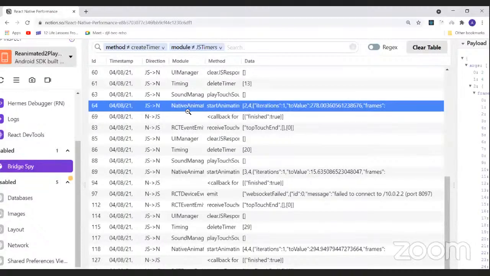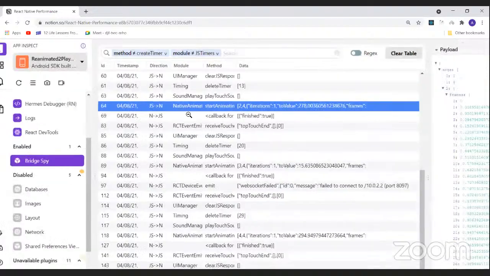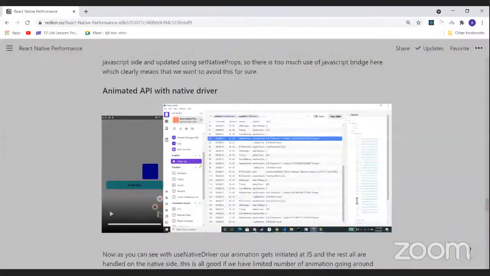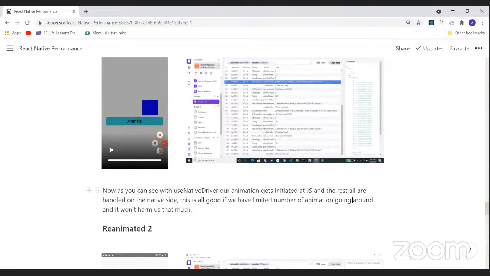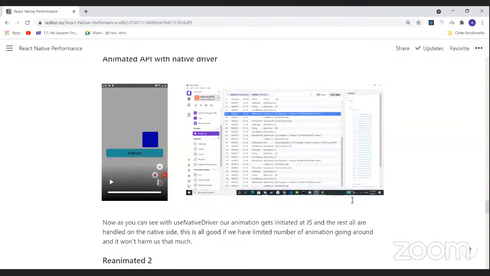The animation is just initiated from JavaScript and all the calculation and layout things happen on the native side. So there is less bridge traffic here. But in the end, it uses the bridge to communicate. And if possible, we should avoid that because for animation, we don't want there to be a delay. Responding to touch events should be as fast and quick as possible.